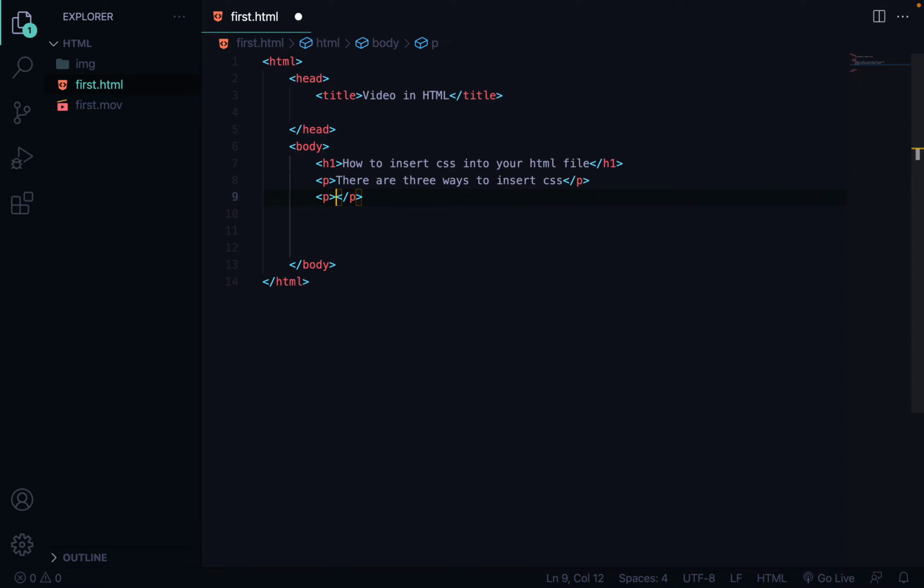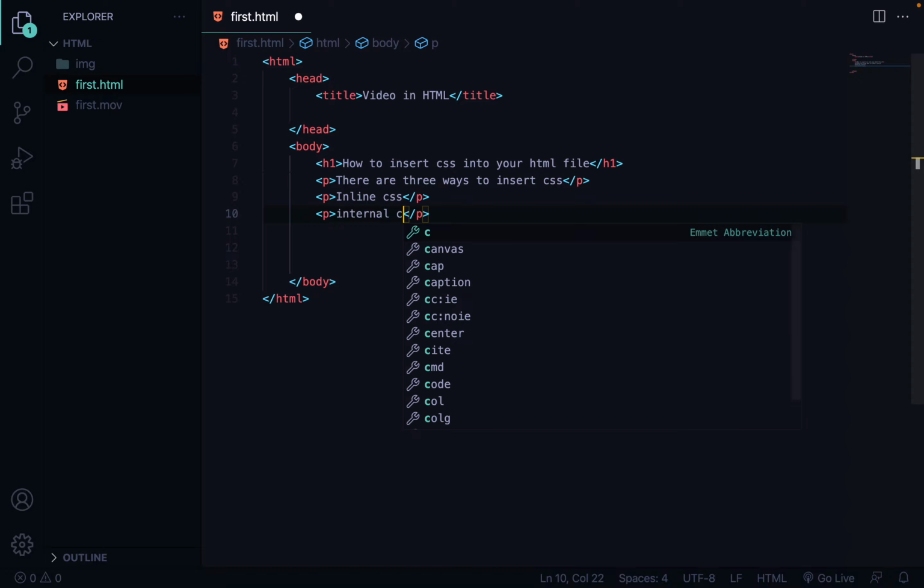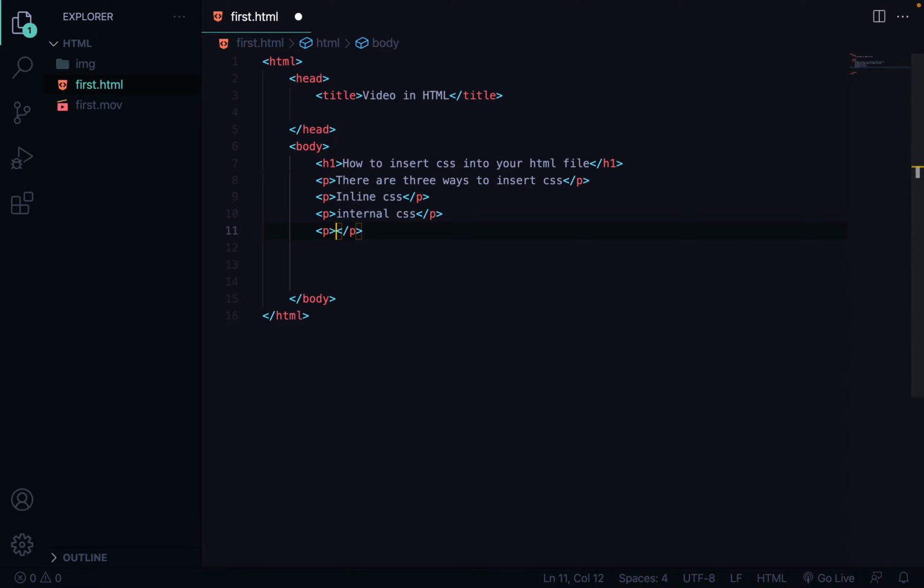The first way is inline CSS, the second one is internal CSS, and the third one is external CSS.